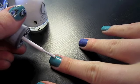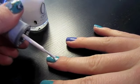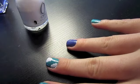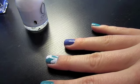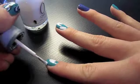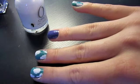So. Then I'm going to do one over here. And one more. So I'm just going to do that on all of my turquoise colored nails. And then you're going to get the other color.